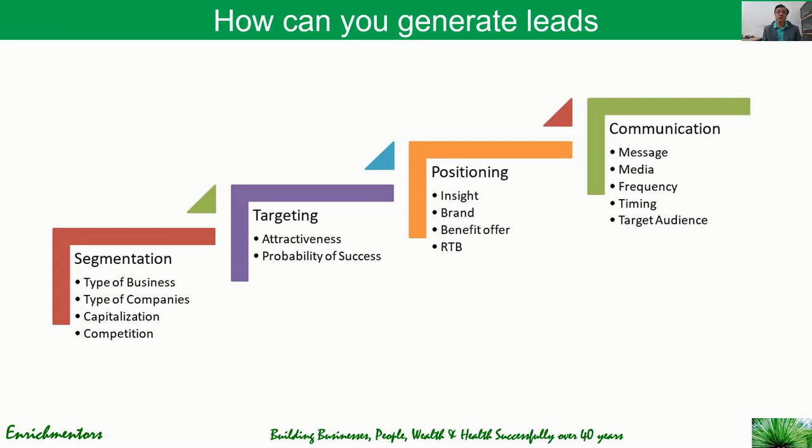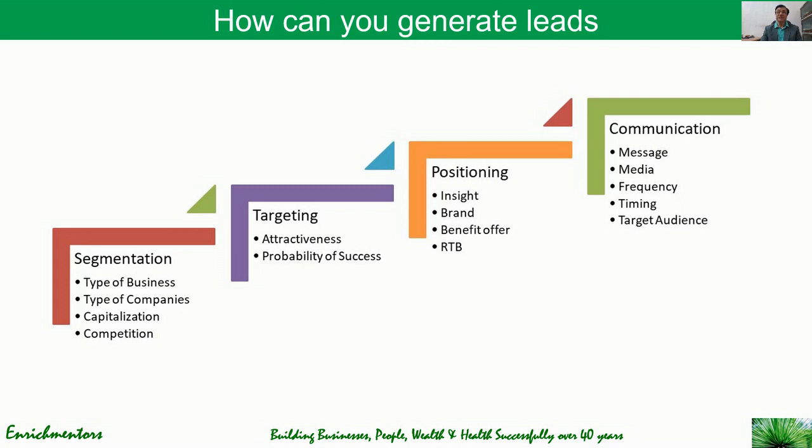The second variable that you look at is the probability of success. In which of the segments are you likely to succeed more? It depends on who the people are, what the customers are doing in that segment, and what product they are using today. And versus that, what's your package going to be in terms of your product, pricing, promotion and delivery? So what is your package compared to what users are using today in that segment? And you make a judgment: do you have a high probability of success or low? Ultimately, you pick one segment that's most attractive and where your probability of success is higher. So that's what targeting is.